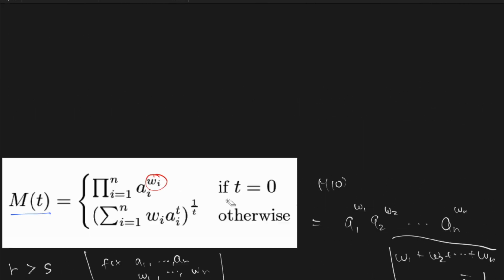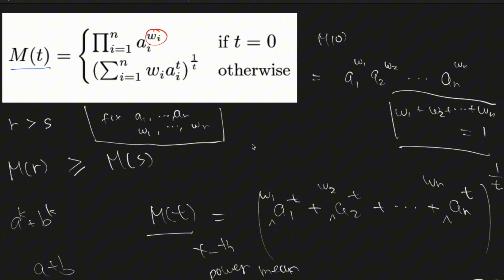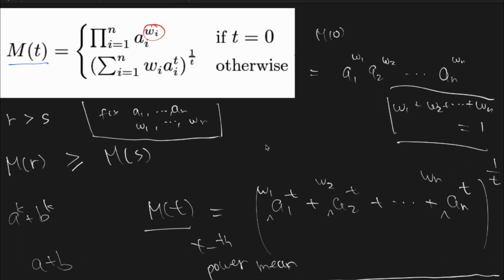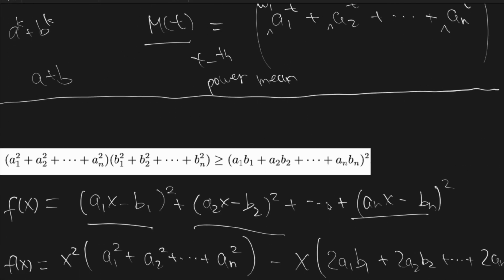Yeah, so in this video, quick summary, we talked about the AMGM inequality, we proved it, but essentially it's really useful for relating products and sums. And then we talked about a generalization of the AMGM inequality, which is the power mean or the weighted power mean inequality. And this not only relates to products and sums, it also relates to sums of higher powers, which can be really useful sometimes.